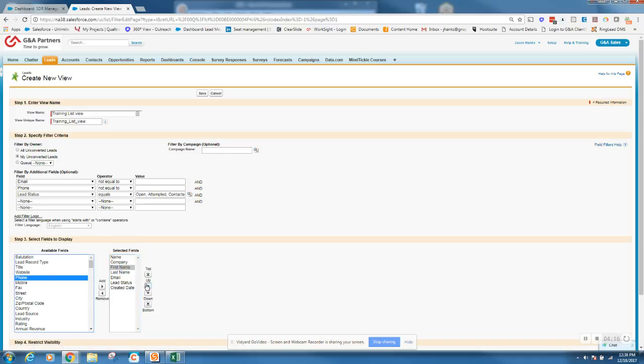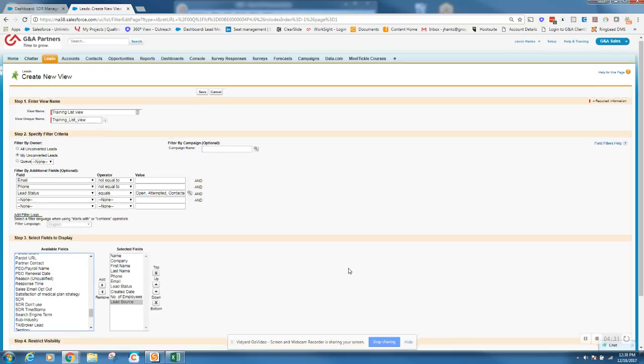And I want their phone number over here as well. There's lots of options. You could put the number of employees. I can throw those over there. The lead source, where we got it. You can go through and put any of these on.